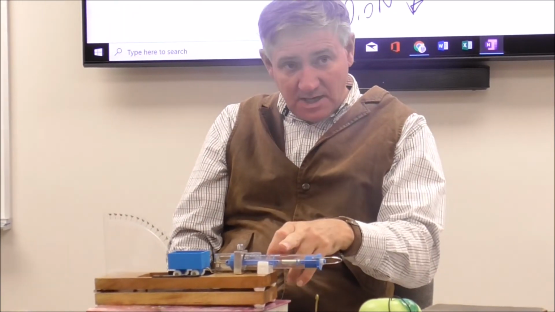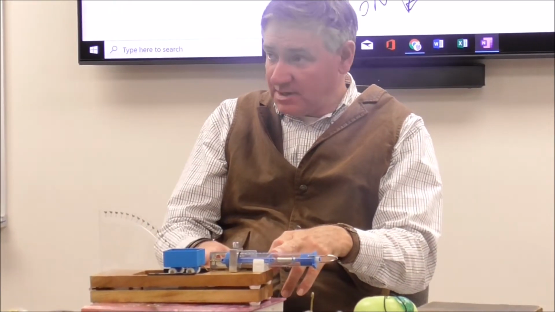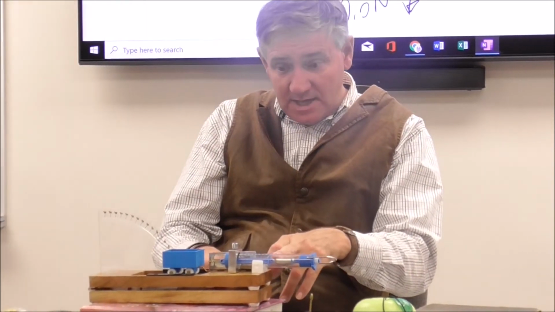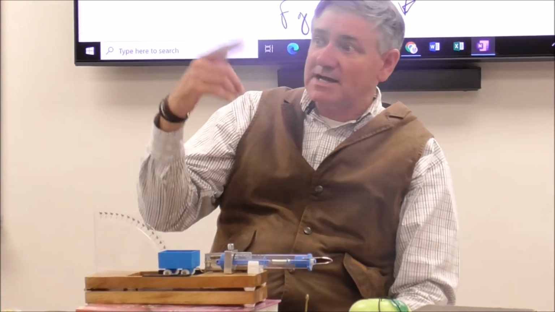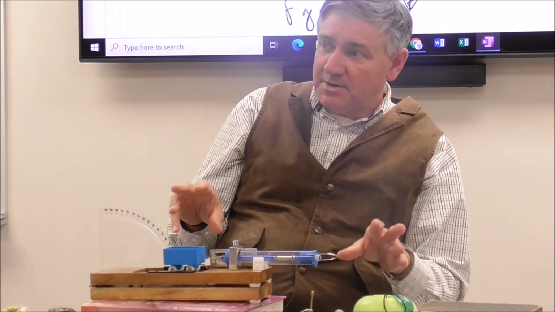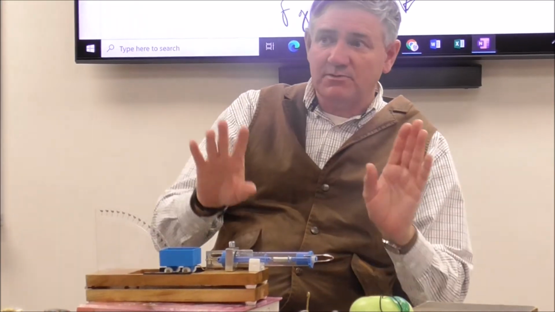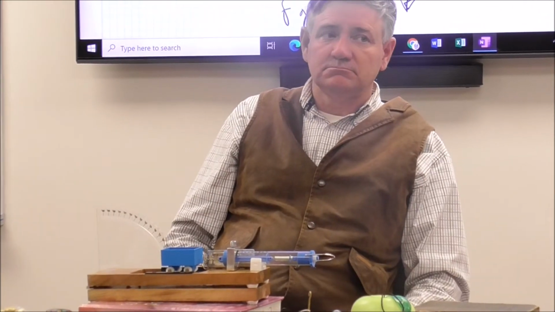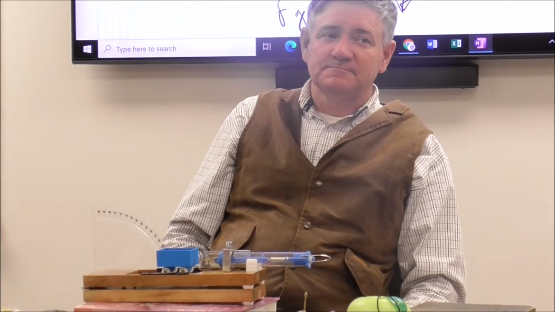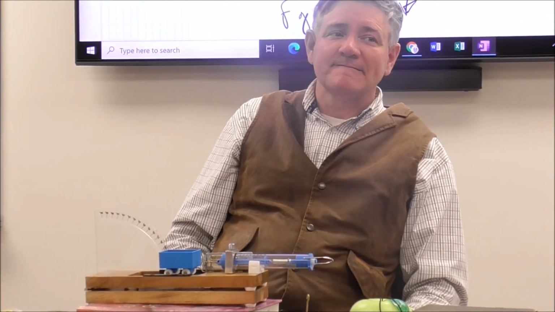The reading on the scale here could get bigger. The reading on the scale could get smaller. The reading on this could go negative, and the reading on that scale actually gets bigger. So they both stay the same. They both get bigger. They both get smaller. One gets bigger, one gets smaller. Those are your options. The one on the scale is going to get smaller, and the plunger is going to get bigger.